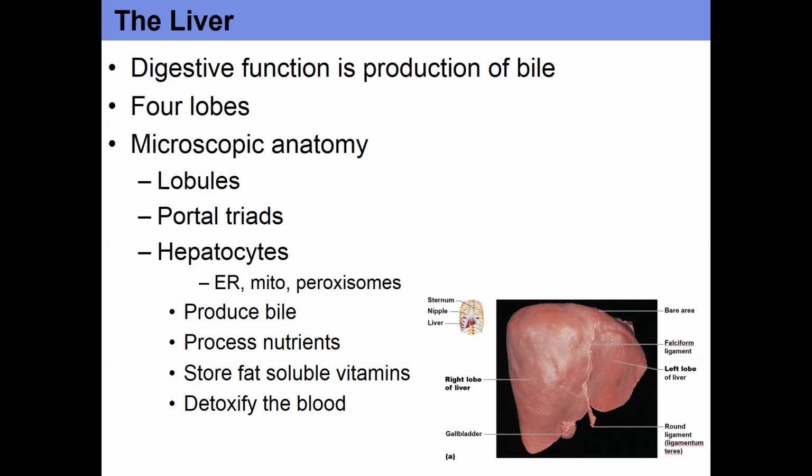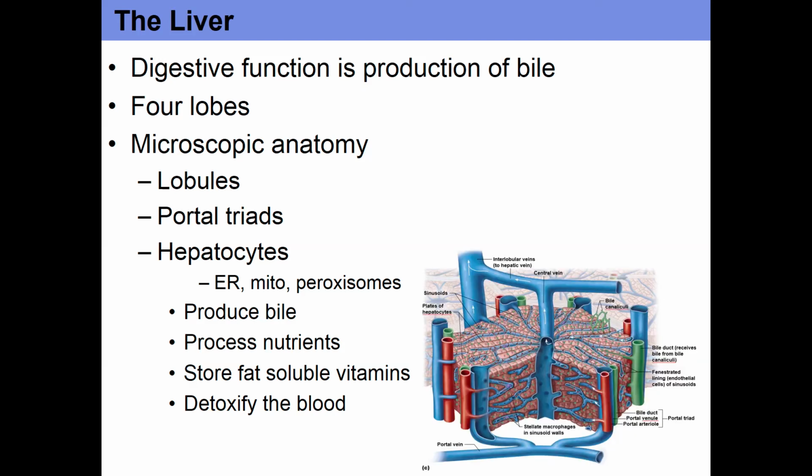If we look closer, at a microscopic view of the liver that you can see there, the structural and functional unit of the liver is called a lobule. Lobules are these hexagonal shaped combinations of bile ducts, arteries, veins, and then the liver cells themselves, which are the hepatocytes. The hepatocytes are laid out in plates within this lobule. You can see here the little hepatocytes. Again, this lobule is hexagonal in shape. There's 6 sides to it.